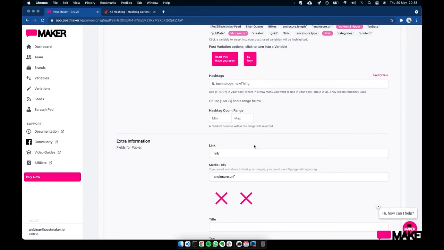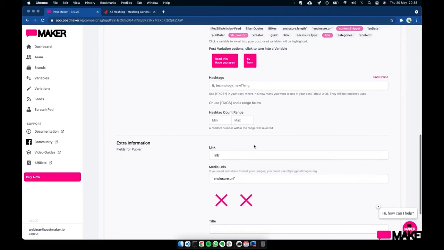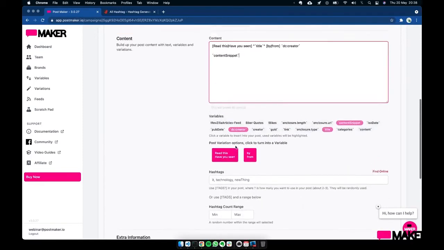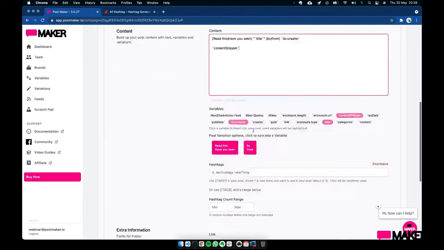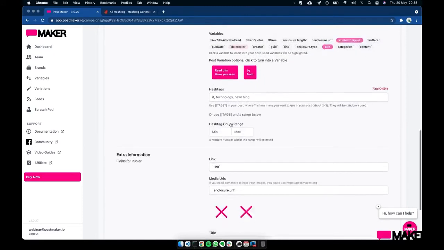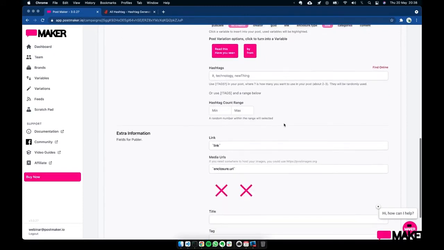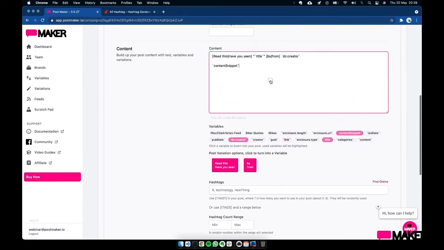Otherwise it might not do what you want. So here we go. It's going to pull down, for each of the 20 articles, the title, the creator, the content snippet, the link, and the enclosure URL. And again, this is where it's important that each row matches up correctly. And I'm just going to write "cool" underneath it.